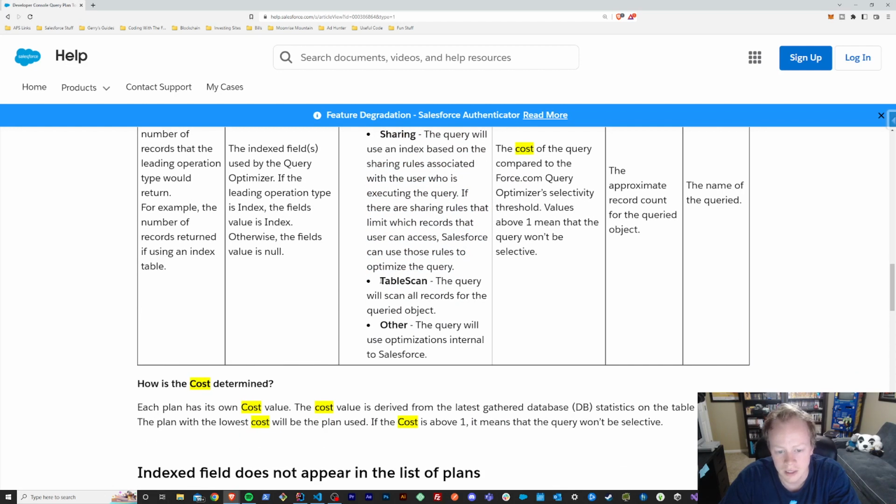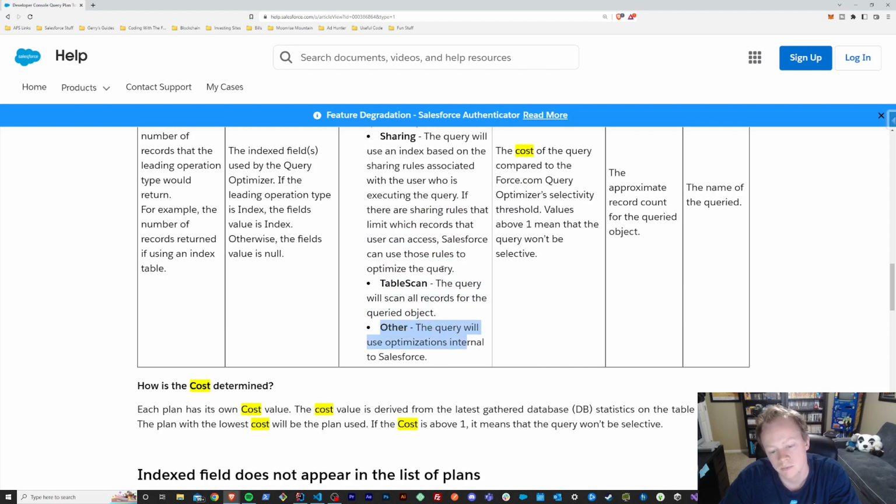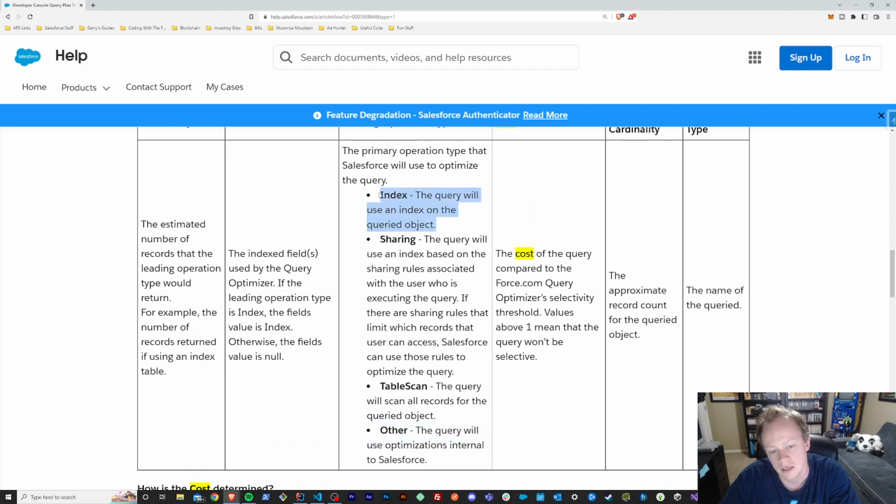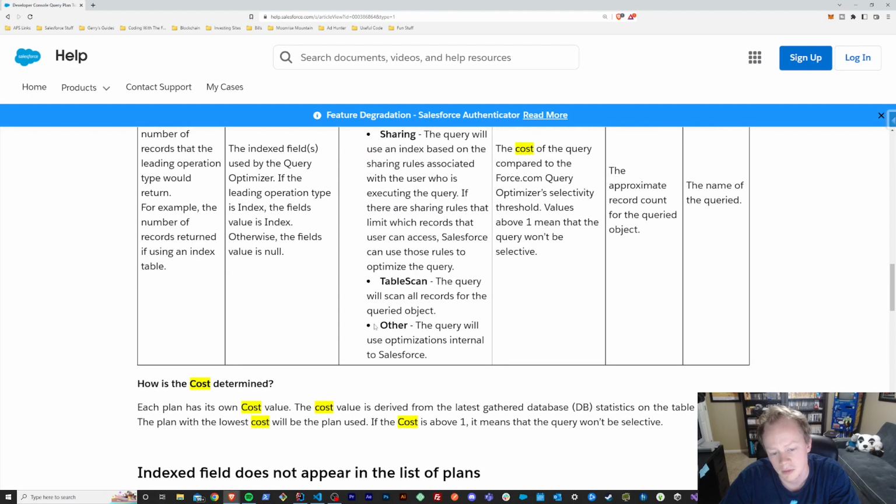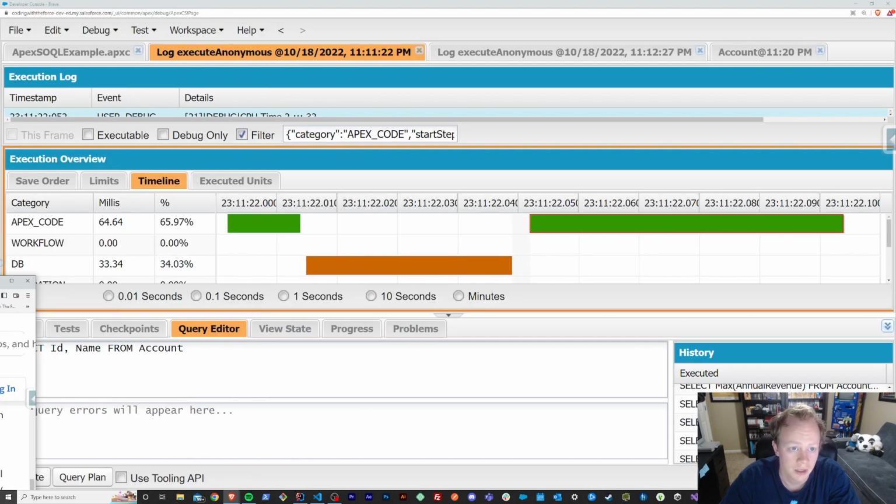Table scan, which is your worst option, will result in you scanning all the records for your queried object. And then other, which is basically the same as index, but we're using internal fields that are indexed by Salesforce, or standard fields typically that have been indexed by Salesforce. That's when you'll see other pop up.